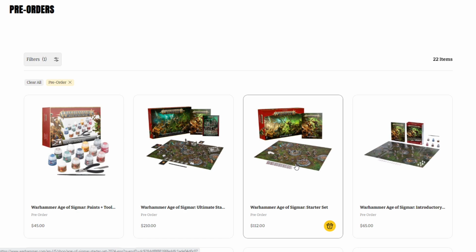We got the medium-sized starter set as well. This one's got not quite the spearheads in it, but still everything you need to play on the smaller board and get started with Sigmar for $112.